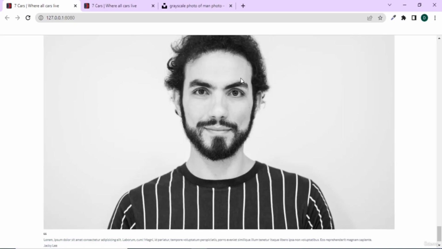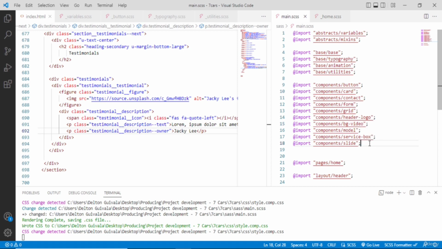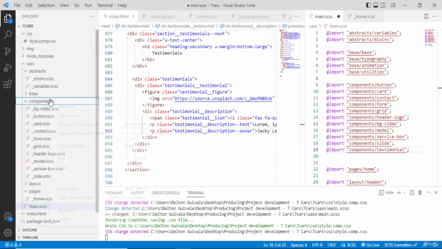Save it. Let's put our component here, which is going to be a testimonial. Create that component right here.